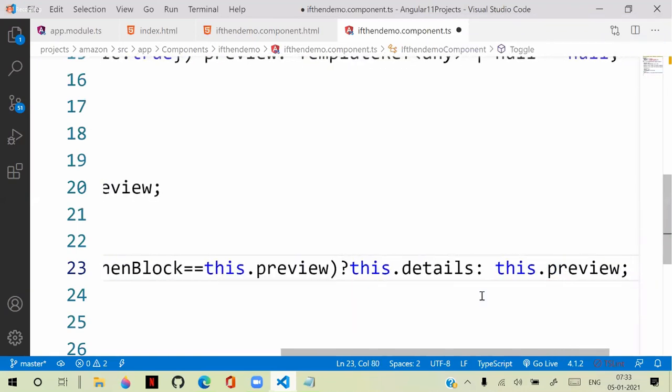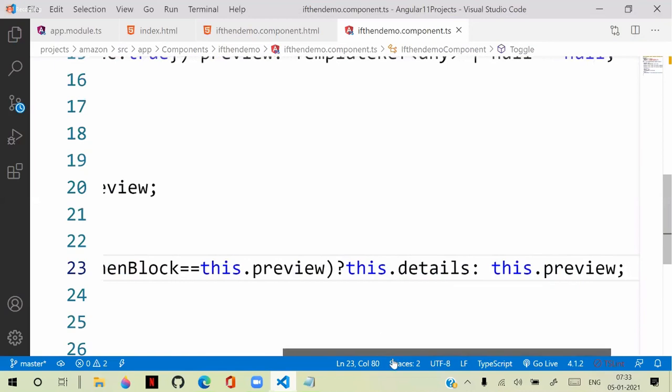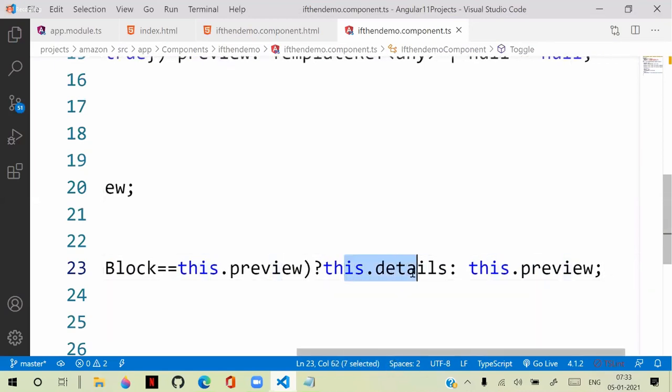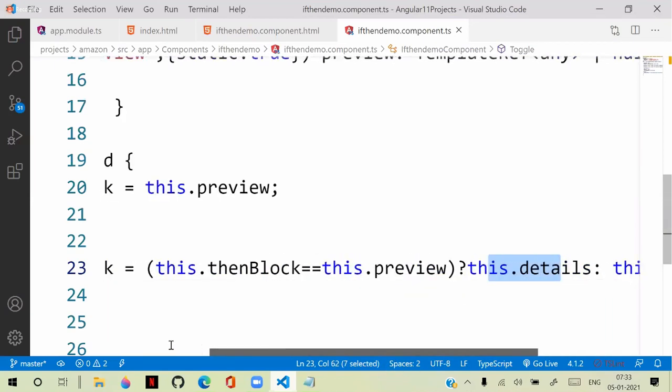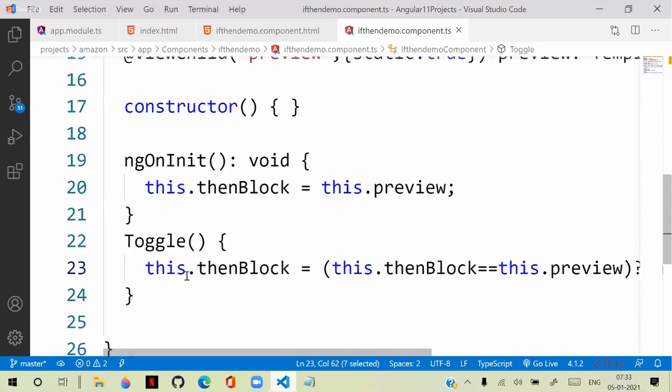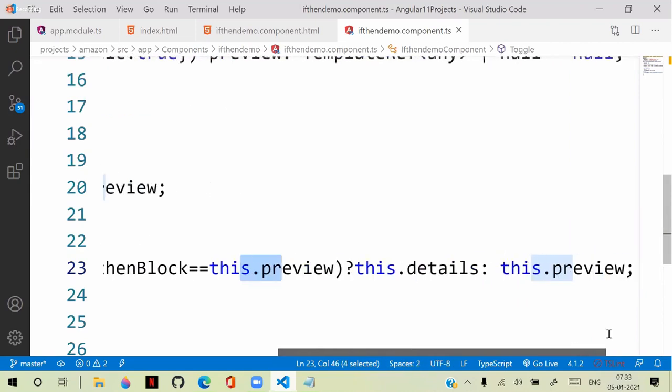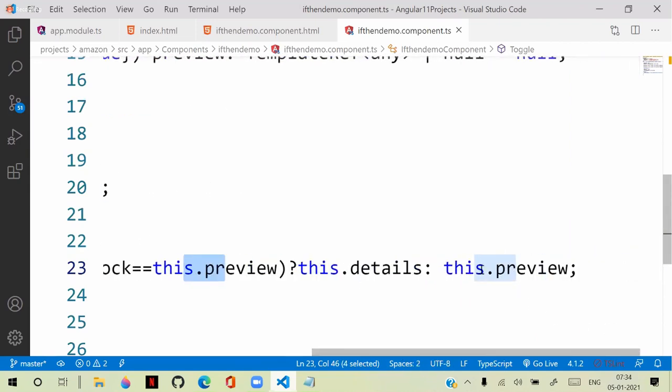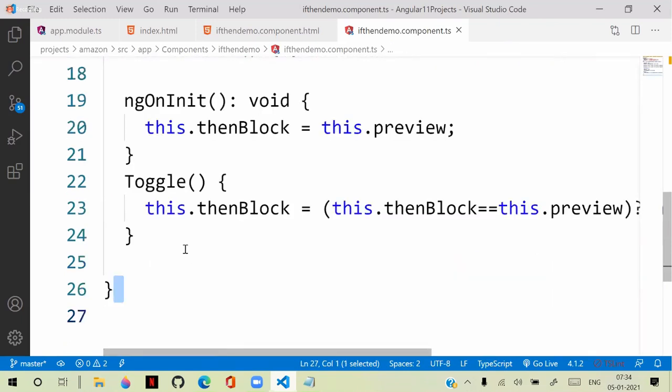This is a simple ternary operator. We are assigning this.details to thenBlock if it is already preview. If it is not preview, if it is details, then it will apply preview. That means we are changing between the views on toggle.